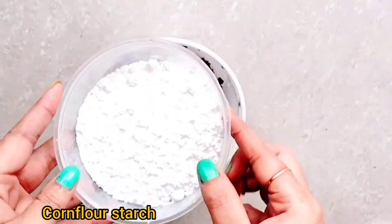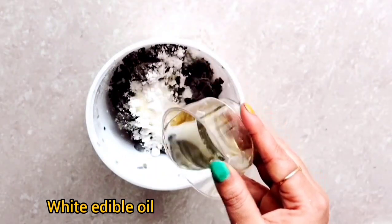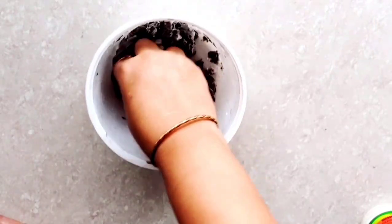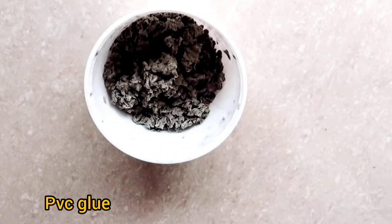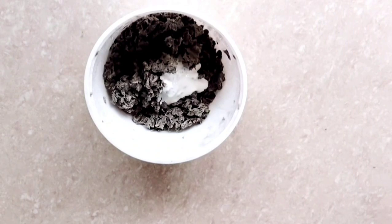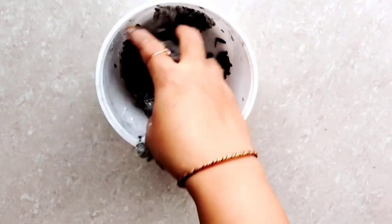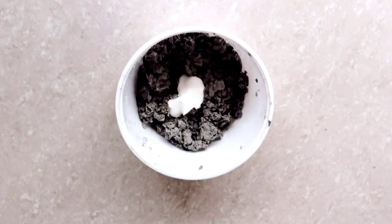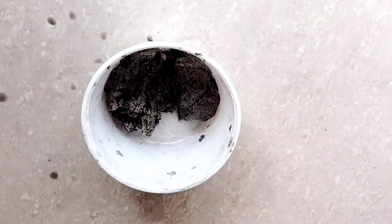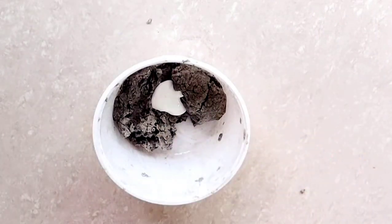So the next step is I'm going to add 2 tablespoons of cornflour starch and 2 tablespoons of white edible oil. Then we will have to add this fevicol adhesive. We are going to add little by little and then mixing it with the paper pulp. So it's time to mix all the ingredients. Then again I'm adding some more adhesive. It's starting to look more like a muddy texture. Adding some more white adhesive.